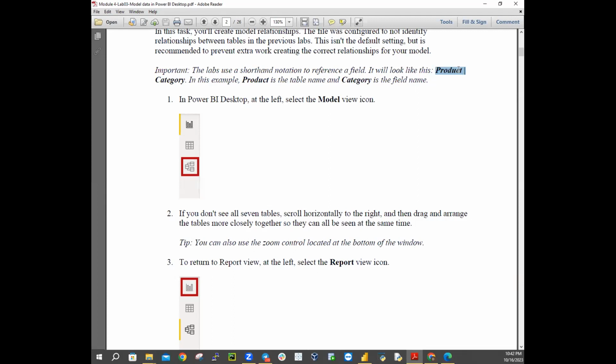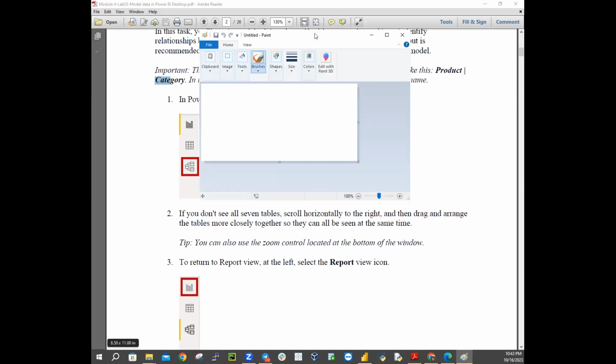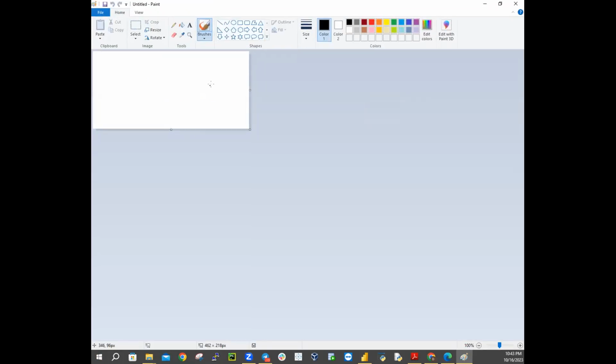Product, the bold one, there is a pipe, can you see that? And there is Category.